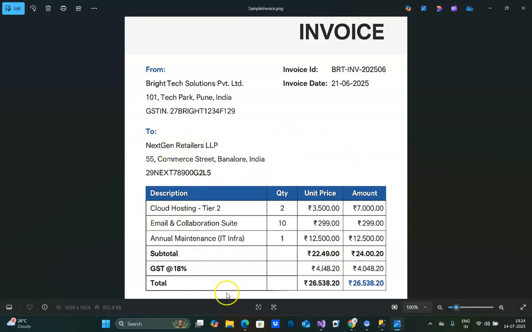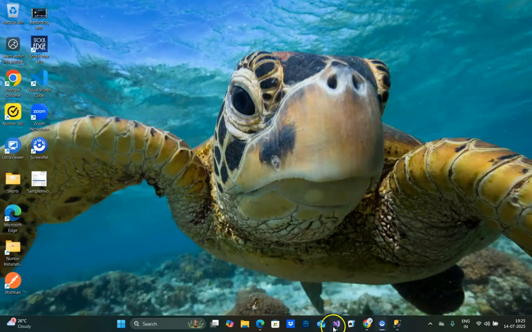Now here I'm extracting the amount as of now in this demo. Here you can see there is a total sum of unit price as well as the total amount. If there was no unit price total, then it could have easily extracted the main amount. But I purposely introduced this challenge because you might come across a scenario where you have a total unit price as well as the total amount. So now let's see how you extract that.